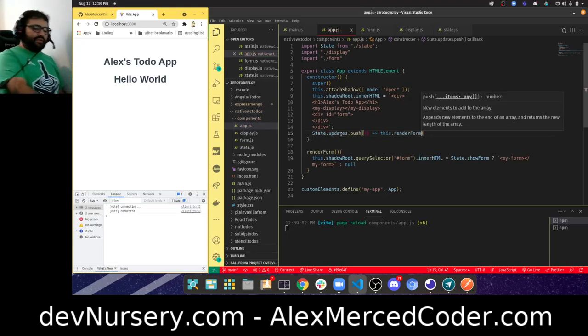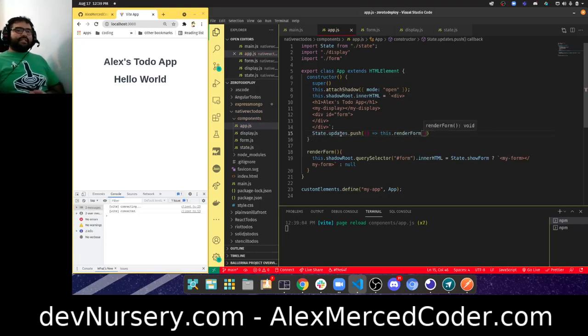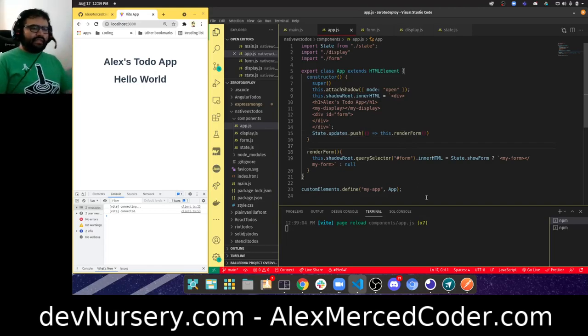The reason I'm doing that is because if I just push this.renderForm in there, there's that whole issue with this. To make sure I keep the lexical context that this is referring to app, I'm going to wrap it in an arrow function, because the arrow function doesn't have its own this. This is again the same kind of issue we've been running into with classes in several of these videos, but that'll handle that. So anytime I want to update it, we'll do that.